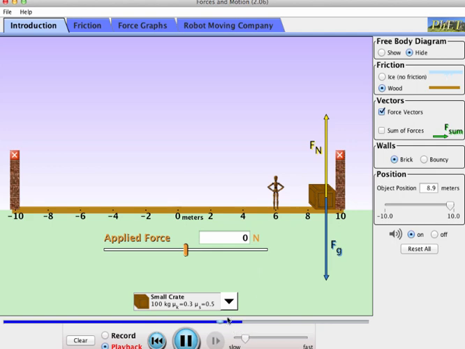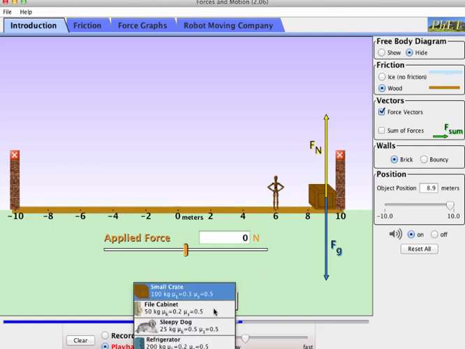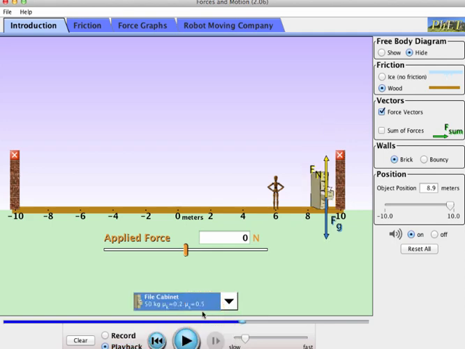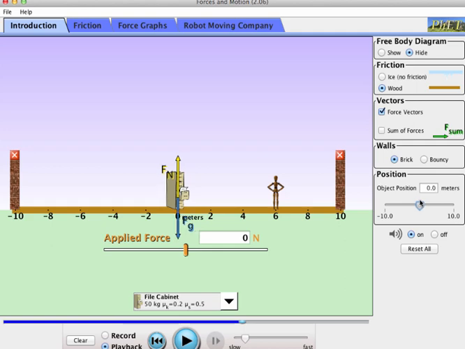I can play around with this app by choosing different objects. For example, I could choose a filing cabinet. And let's move the filing cabinet to the middle. Now we see the filing cabinet has a slightly smaller mass, I think, than the crate. Yeah, it's half the mass. And a smaller coefficient of kinetic friction, but still quite a big static friction. So here we should really see the force get smaller once the object starts to move.